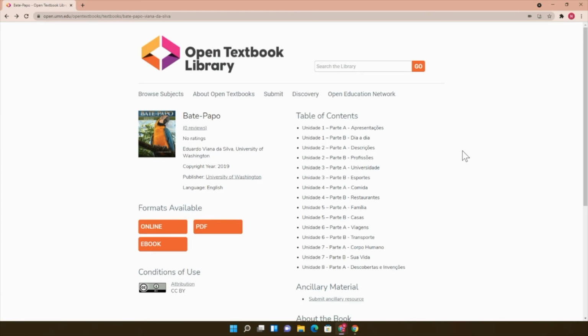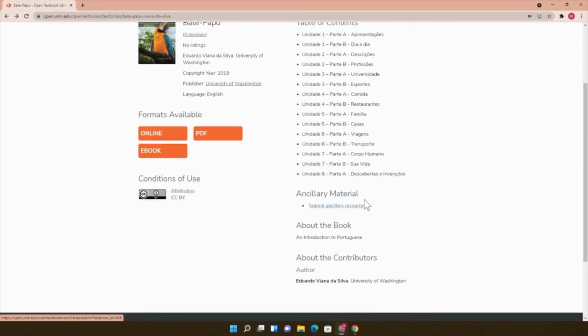When you adopt a textbook from a commercial publisher, it probably comes with some instructor resources to help you teach with it. If you're looking for those kinds of extra resources for an open textbook that you find on this site, there are a few places to look. First, make sure to check under the Ancillary Materials tab on the book description page to see if anything is linked here, just like it was in the book I showed you earlier.